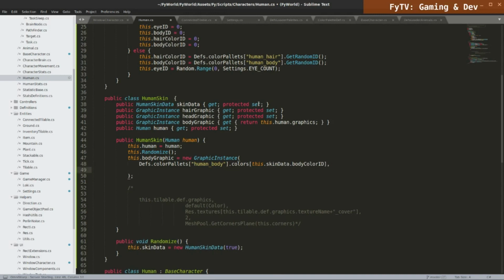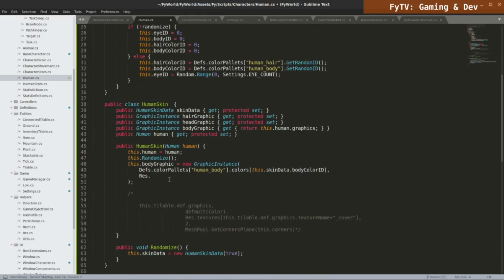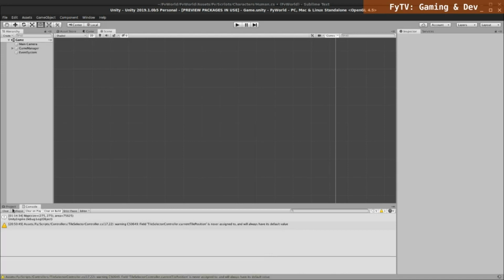So for the texture, we want res dot, yeah, we need utils too then. Helpers actually. As a texture, how did I name this in Unity?